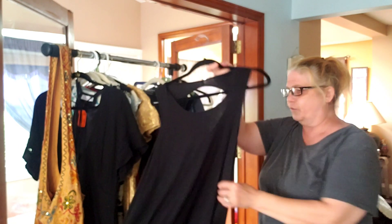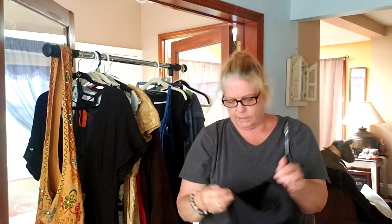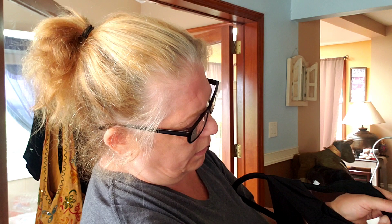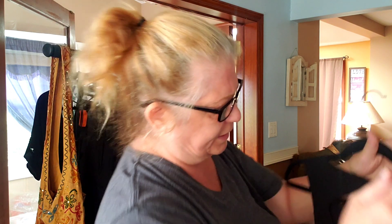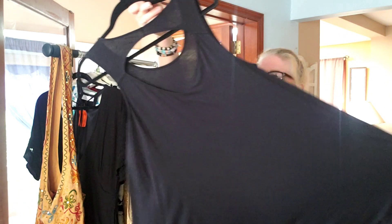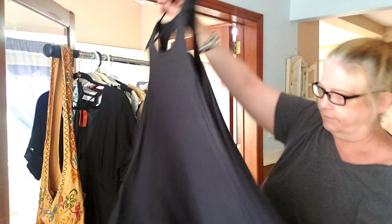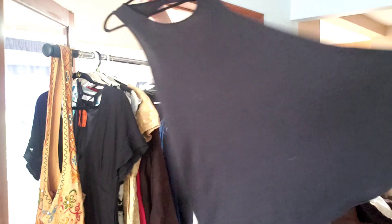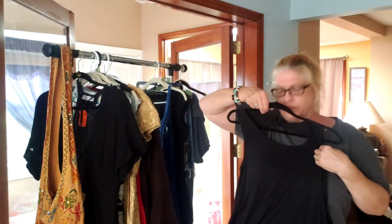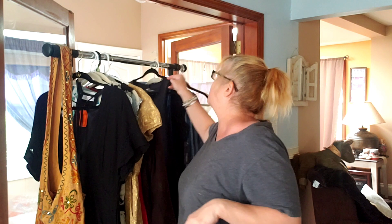This one I also got for my nieces with them in mind. It's American Eagle Outfitters, a size medium - just something to throw over a bathing suit walking into the beach or whatever. It's got a cut-out back, sleeveless, with a nice swing at the bottom. Really super cute, comes to the knee. When I see them, if they don't like them I'll just list them.